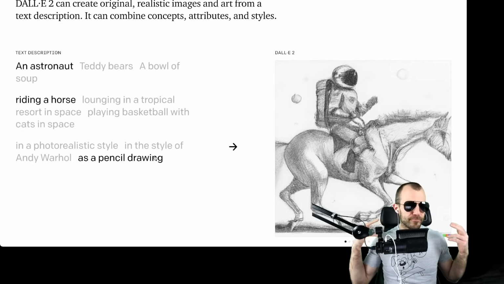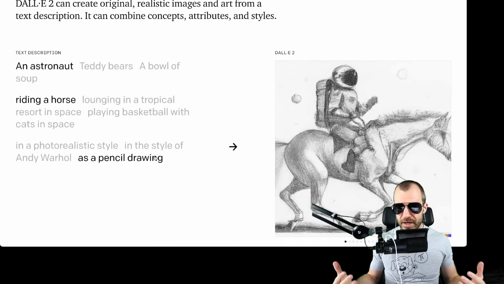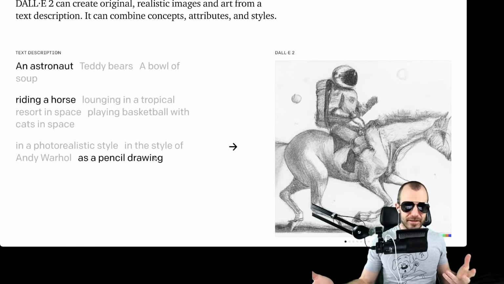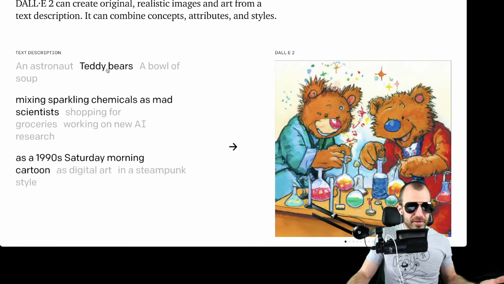But DALL-E is a forward pass, so you input the text and then there's a forward propagation, and then the result is an image, and that may or may not be filtered.